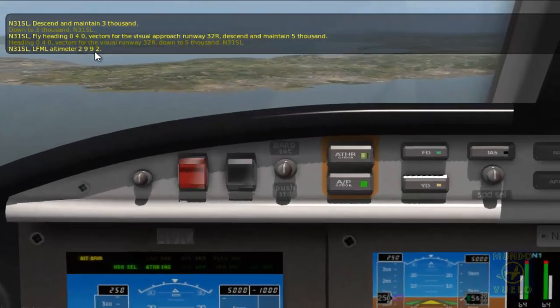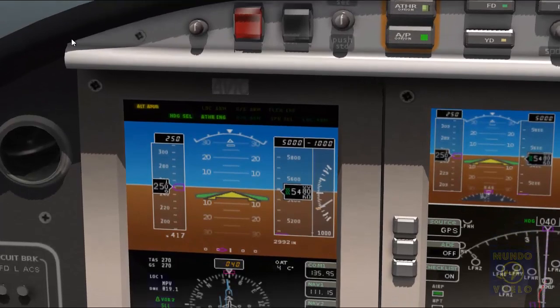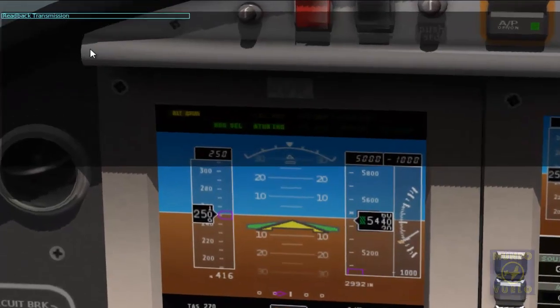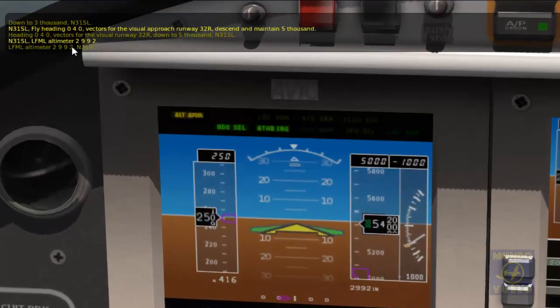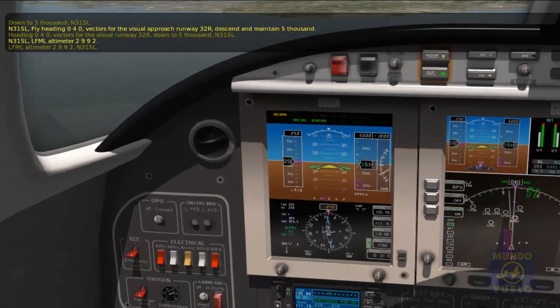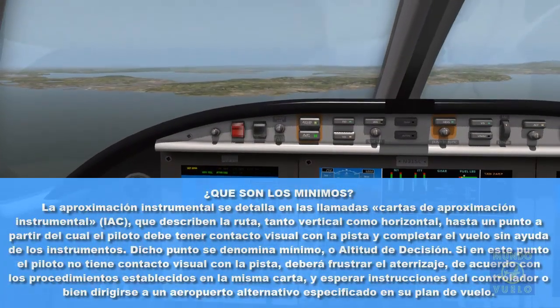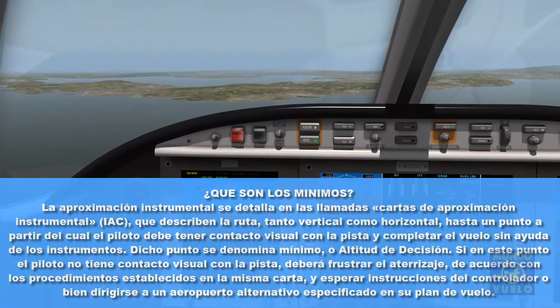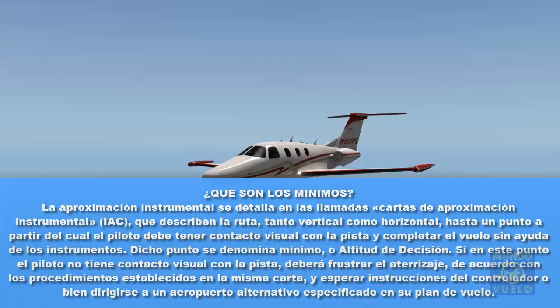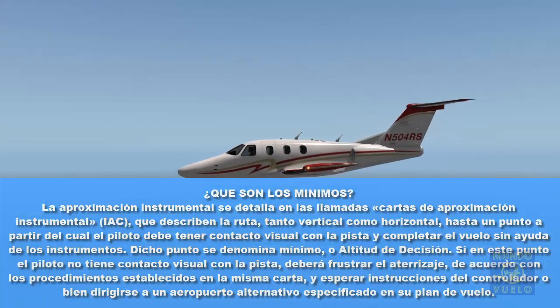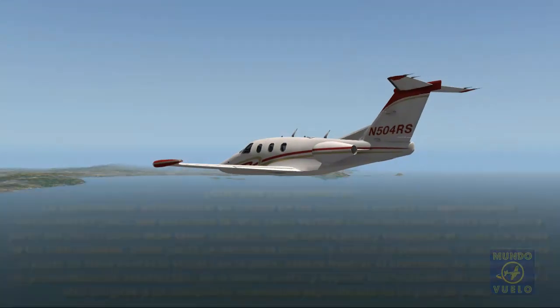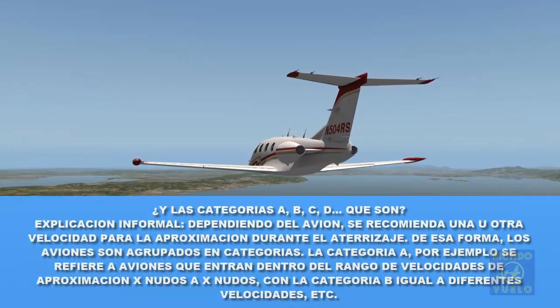And as you can see, we are receiving right now repeater calibration. But as you can see, the air traffic controller told us to land on runway 32 right, and we don't have runway 32 right in this airport, and that happened because I installed an airport which is not updated.